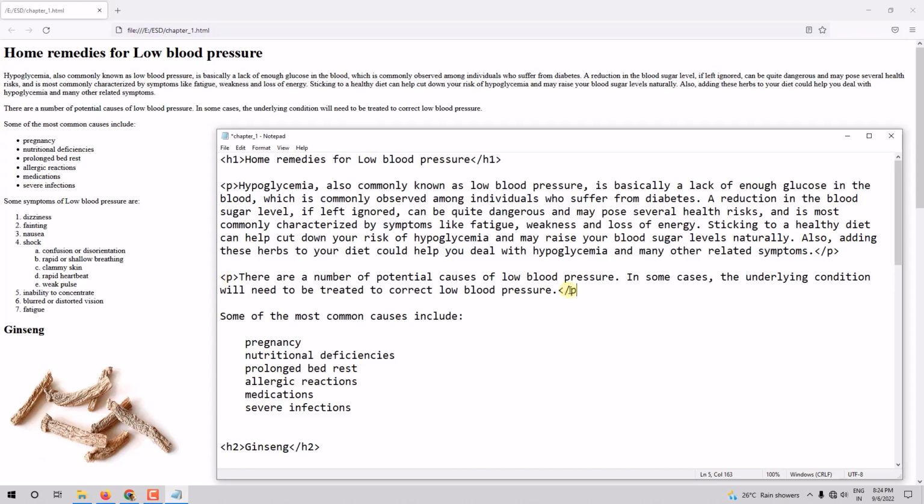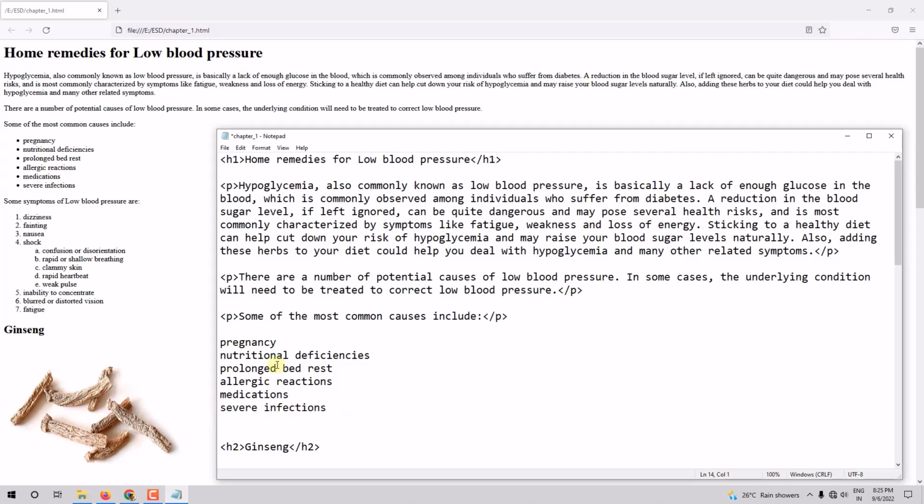And this is also a paragraph, so let me wrap this too in p tags. Now I want this as a list. Let me delete this. It doesn't matter if it is there, but let me delete it.